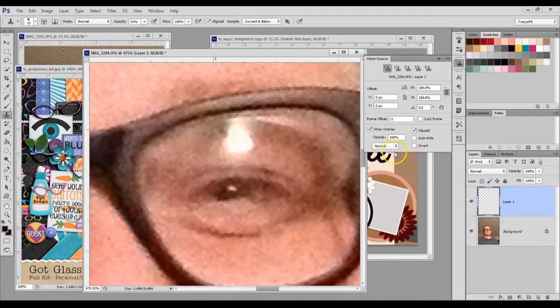And make sure that you have the show overlay turned on, because that'll help you to see what you're sampling and what you're going to be replacing. So now that I see how large that is, I'm going to go a little bit bigger. I'm going to click once and click once.